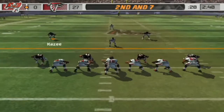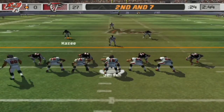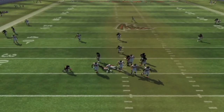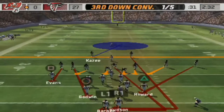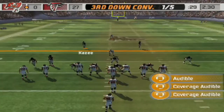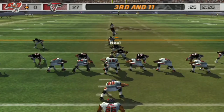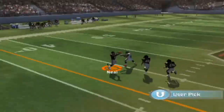The Falcons come out in a dime package. The rush is on. Steps up. Now third and long after the set. The defense is going to play this one very tight. Atlanta comes out in a dime package. Here they come — throws it — picked off, it's intercepted at the 40.